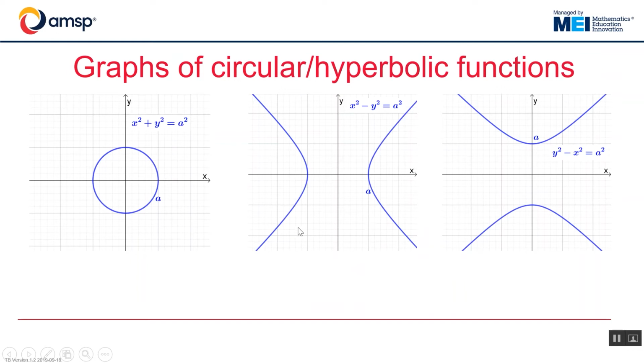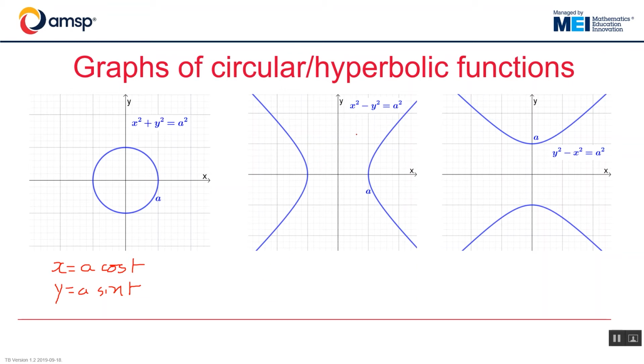familiar with. Now, if I were to think about these, I can see a pattern across the equations for these three. And I can also think about what equivalent parametric forms would be. So, students should be familiar with the circle can be written as x equals a cos t, y equals a sin t. They should also be familiar with the tan and sec version of the hyperbola.